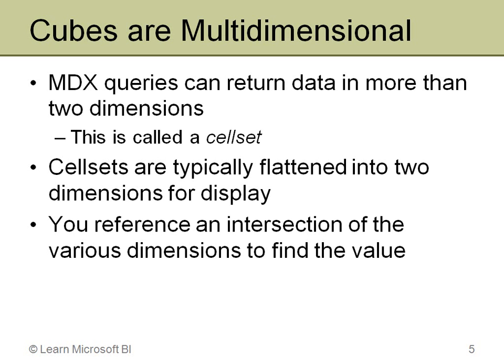So when you bring back a cell set, you have potentially many dimensions in it, and the intersection of all of those dimensions is a particular value, a cell. And measures, in a sense, get treated like a dimension in that if you wanted the intersection of product and time and customer, well, there are multiple measures there. There's unit sales, there's dollar sales, a number of items returned, and so on. So the measures in that sense become just another dimension on your cell set.